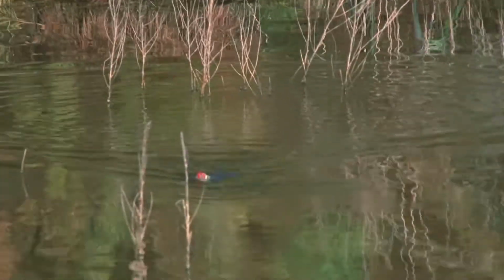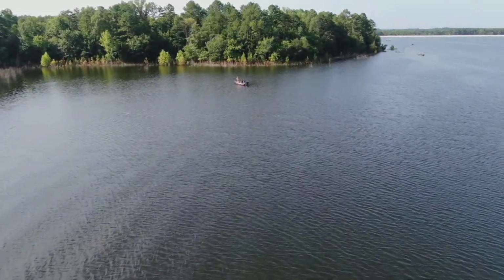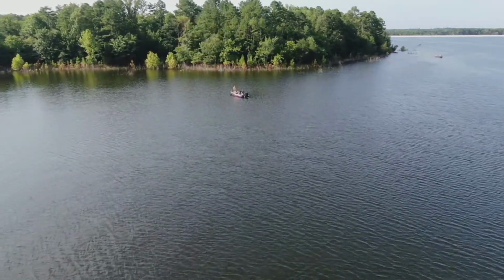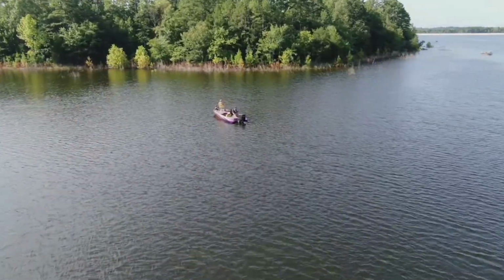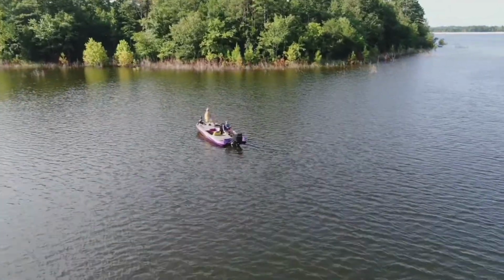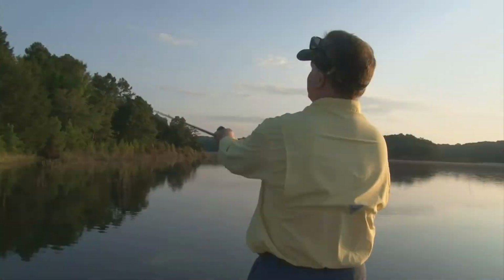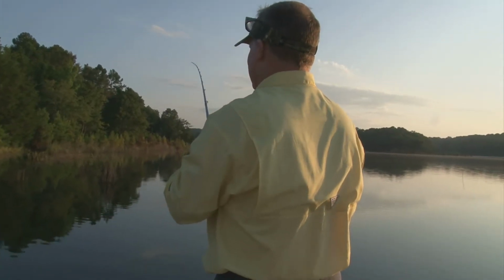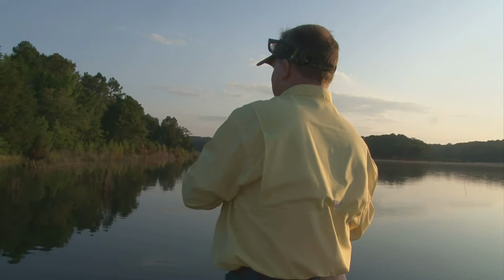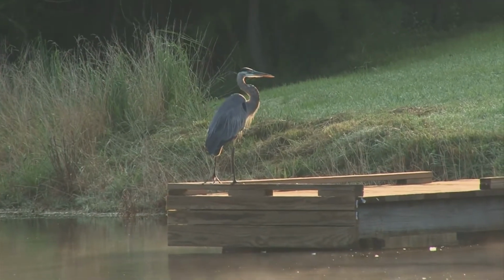If you like to fish, Northeast Mississippi is the place to live. We've got Trace State Park, Lake Lamar Bruce, Tom Beebe State Park, an overlooked diamond in the rough, if you ask me. Lake Monroe, Tippah County Lake, Pickwick Lake, Tenn-Tom Waterway, Bay Springs Lake. We're blessed to have a lot of angling opportunities here in Northeast Mississippi. I tell folks my toughest decision is where I'm gonna go.